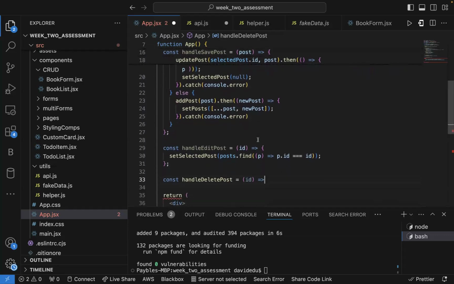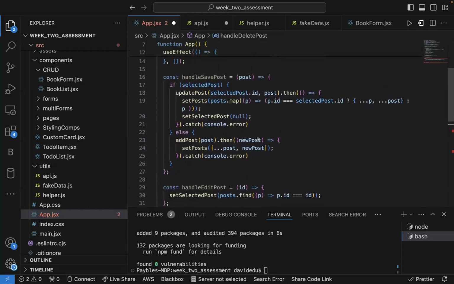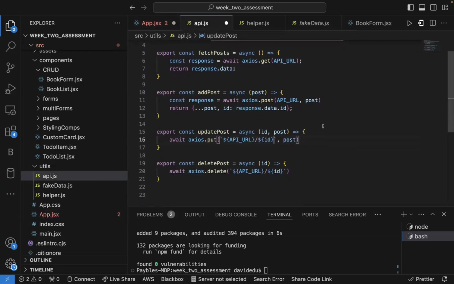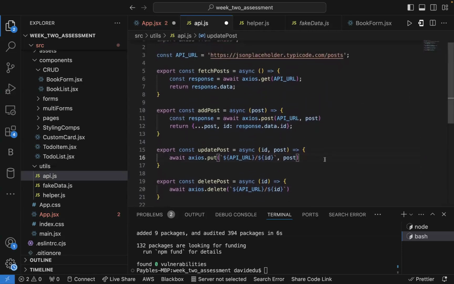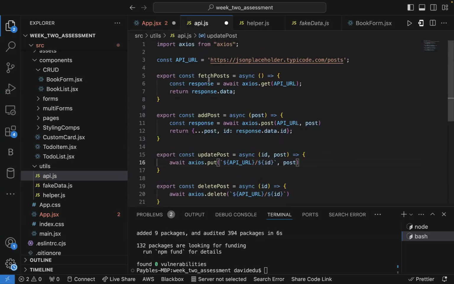Okay. Yeah. Let me respond to you. So this is what we have done, right? That's the whole idea of modularization, right? Everything you are talking about has been taken care of with this code that I've written here. Do you understand? I have made all the API calls here. So all I'm doing now is utilizing these functions. So these are helper functions that I've created to make my API calls, right?